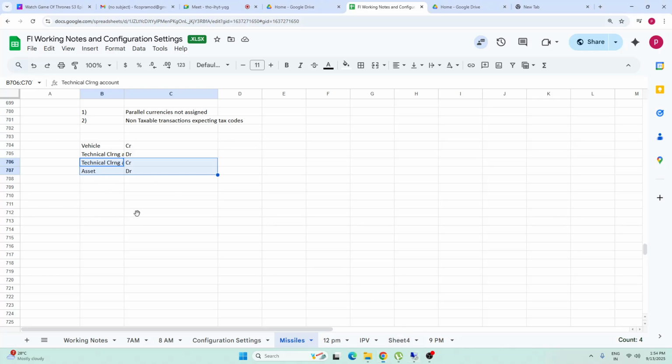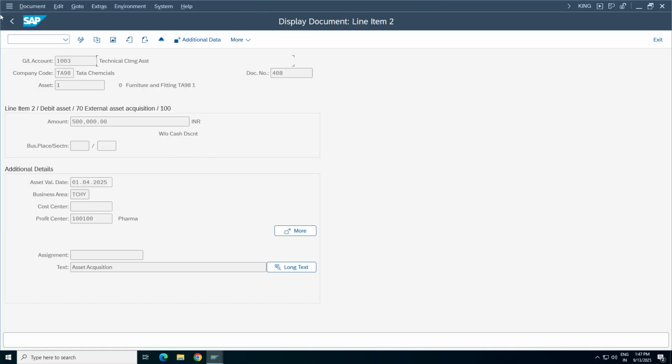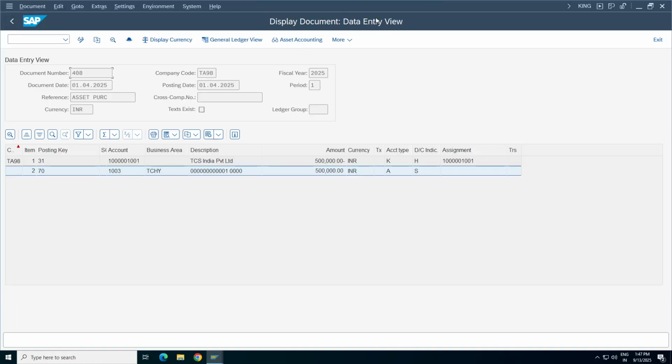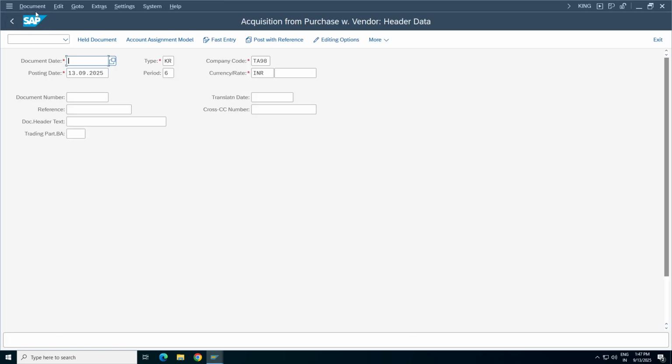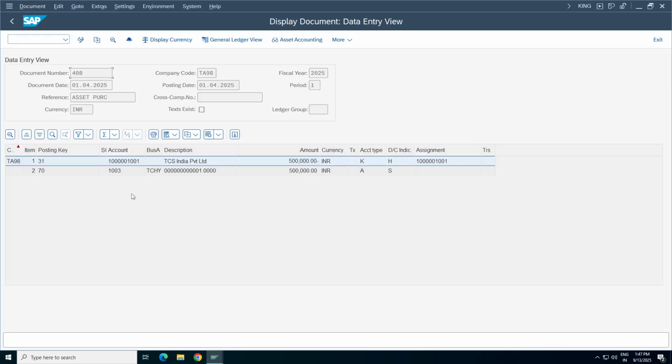Now this is clear. Okay, let us understand this part also. Whenever we post the transaction, it is showing in the entry view as this one. Now go back to the GL view. GL view is not required, but always entry view will show as it is, basically the vendor account.